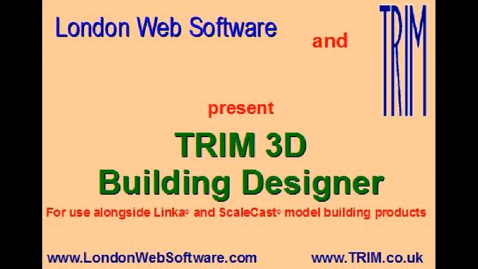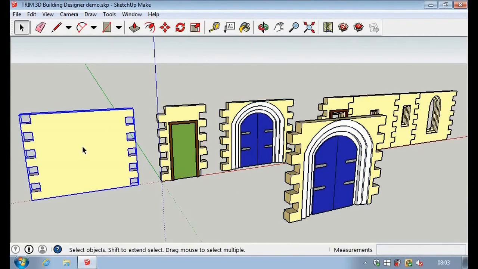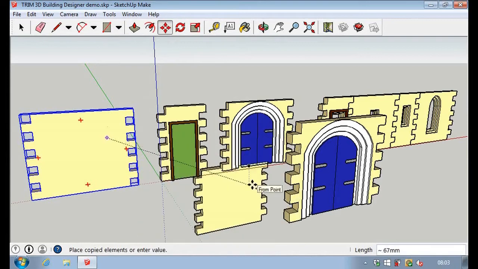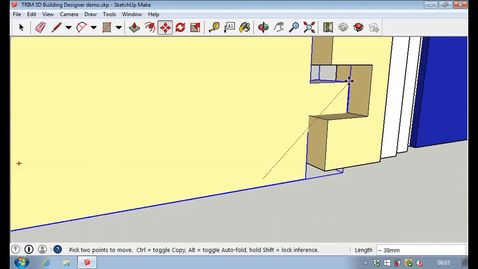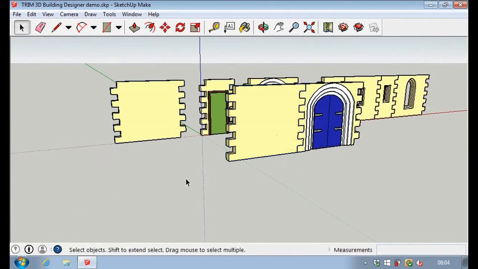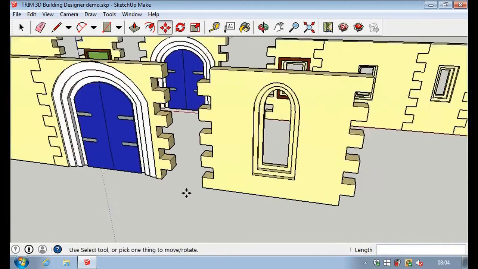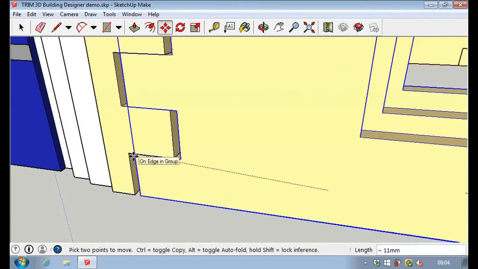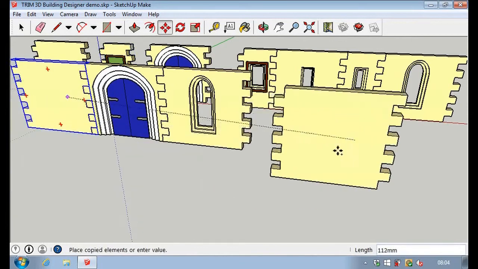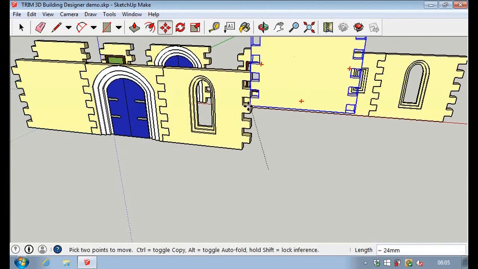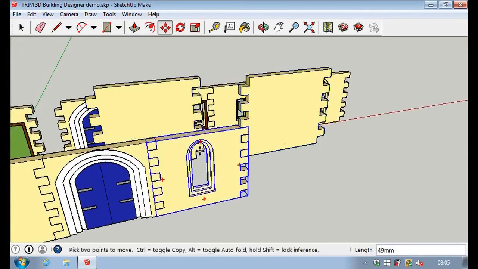In a later video, we'll show you the detail of how to use this software, but first, to entice you, let's look at a speeded up version of what it can do to help you design your perfect model building. The idea of this video is just to show you what the pieces look like and how they can be joined together. It's speeded up, so don't expect that you're going to work at this sort of speed, but it will give you a clue as to what we're trying to do with this software.